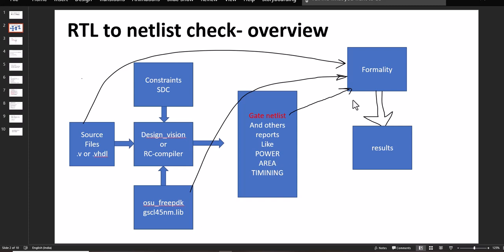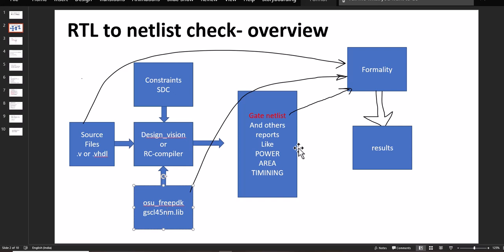For Formality we need the source file as an input, the gate netlist as well, and the reference technology library, that is the .db file, and the result will be whether it is a match or not, or some black box or something like that. It will come under the results.